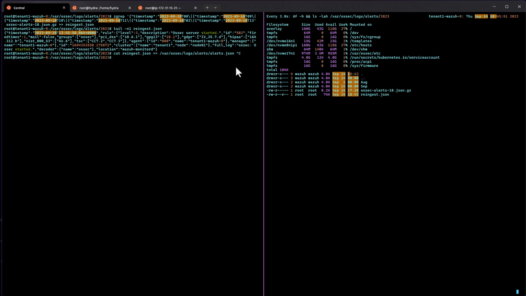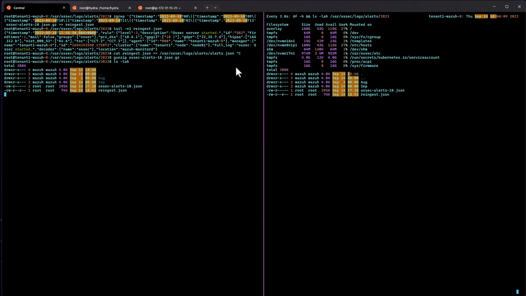Now, we don't just need that amount of data, because I deleted the index for the 10th. So what I'm going to do is unzip that file and just completely transfer it into the alerts.json. When you have a full day, it's much simpler. We're going to remove the re-ingest because we're not going to use that.